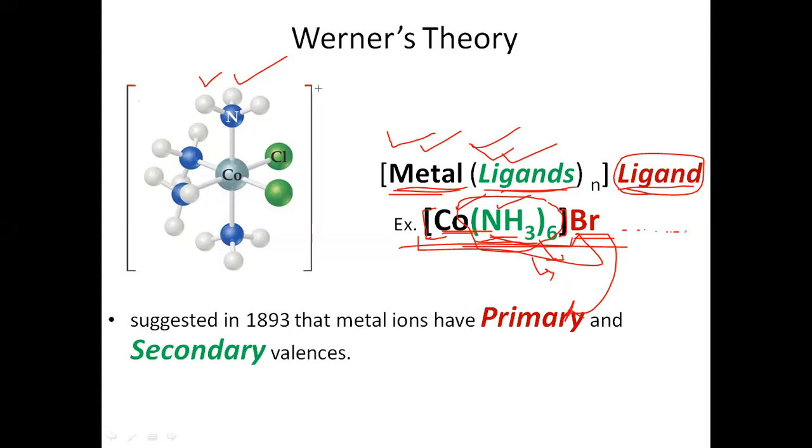Okay, and then second thing about the primary valency, कि क्या होता है कि ये कॉम्प्लेक्स, ये पूरा कोऑर्डिनेशन कंपाउंड जो है, मतलब पूरा कोबाल्ट NH3 बाय बाहर जो ब्रोमीन है, इसके साथ में जब हम इसको सोल्यूबल कर देते हैं किसी सॉल्वेंट के साथ, इसको डिसॉल्व कर देते हैं, तो at that time it will give two different ions. Okay, दो आयन यहाँ पे बनते हैं. एक तो ये ब्रोमीन जो है ये वीकली बॉन्डेड होता है, थोड़ा सा दूर होता है कोबाल्ट से, सेंट्रल मेटल आयन से, तो इसका ब्रेकडाउन होके ये आयन इजीली बना देता है, that is the bromine ion. ठीक है ना, ये ब्रोमाइड यहाँ पे हमें देखने को मिलता है.